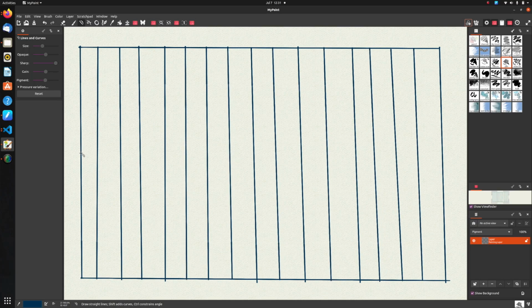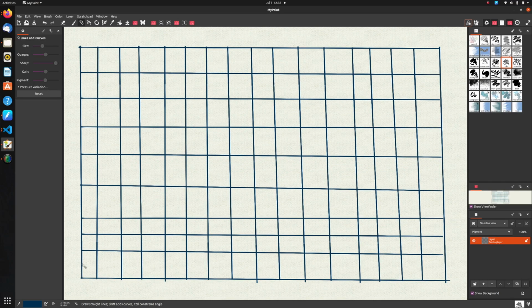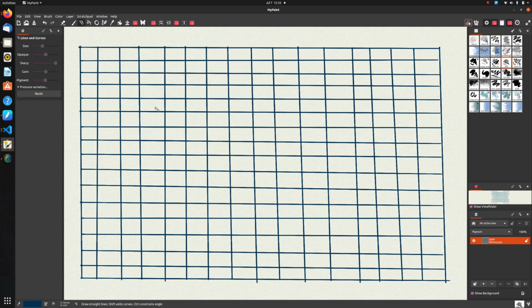That's 16 columns. Now let's draw 16 rows. So now we have a 16 cross 16 grid. This is 8 pixels and this is 4 pixels. So each grid cell is 8 by 4, or 8 pixels in width by 4 pixels in height.